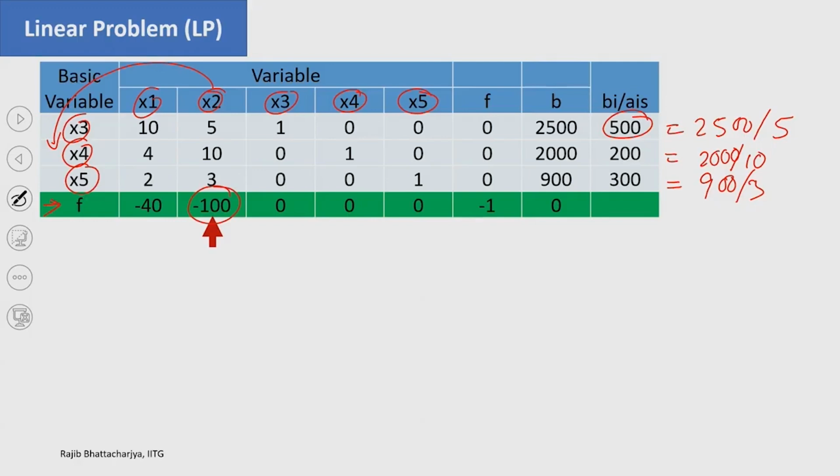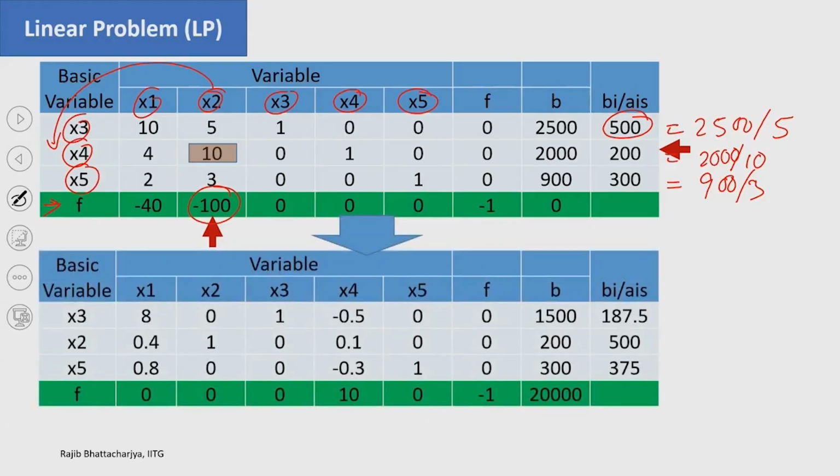So, what you have to do now? We have to select the minimum one here also. The minimum one is 200. So, therefore, this will be the pivoting element. If it is the pivoting element, what you have to do? We have to make this one, and for others the coefficient of x2 will be equal to 0. So, if I do that, finally I am getting that the coefficient of x2 in the second equation is 1 now, and for other equations they are 0, including the objective function.